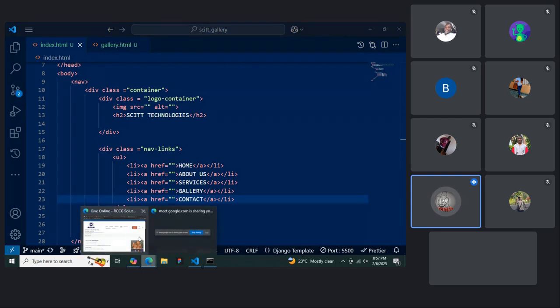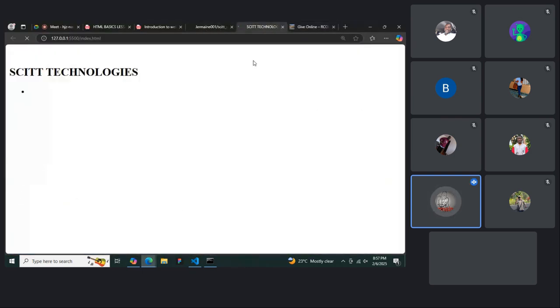So when we come back to our browser and load, you can see we already have our navigation links here. We have our title here. And as you can all notice, as I had said earlier in the last class, this website is very plain. It does not look nice. If it was you interacting with this website, I'm sure you would not appreciate a website that looks like this.